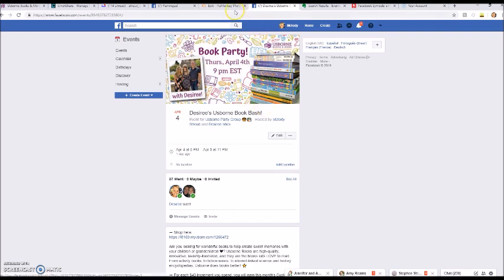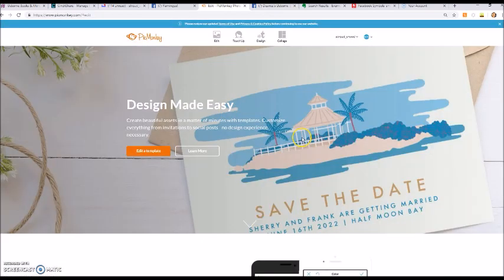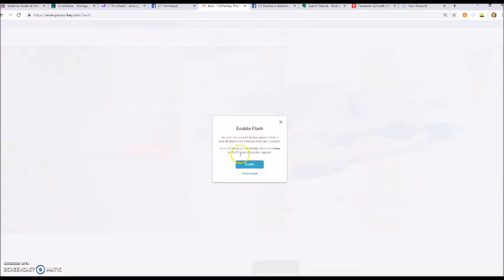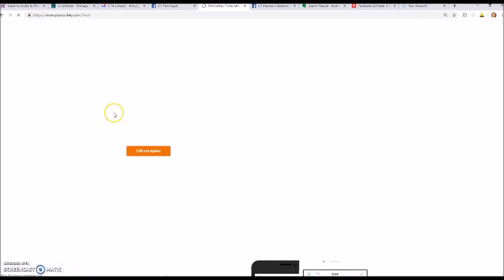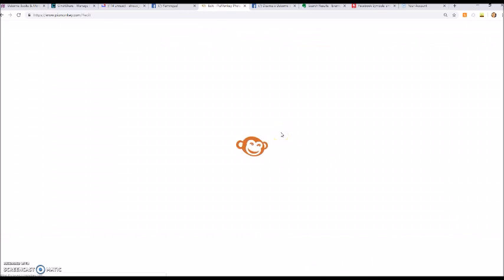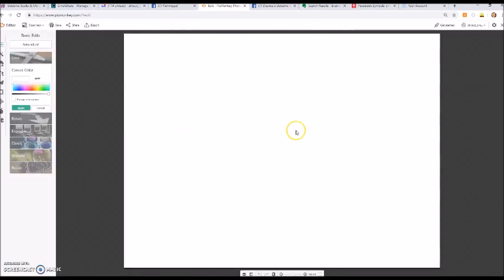All right, so let's go to Picmonkey. I love Picmonkey, and we're going to use just the regular version right now. We're going to go to Edit, and then we're going to choose a picture. So, for example, let's make one like that for another hostess. I've already saved her profile picture. That's normally what I use. So I'm going to go to Computer. I'm going to enable Flash, allow. All right, let's do it. There we go. Okay, and it's going to pull something up. Cute little winky wink monkey. Okay, there we go. So it shows up like this.